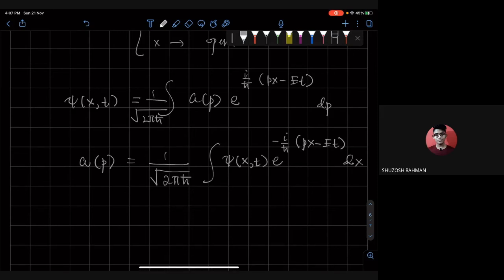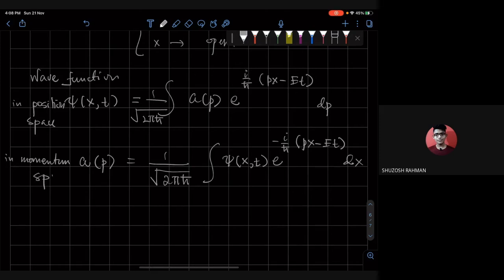So this is the wave function, and we say it's a wave function in position space. And this is the wave function in the Fourier transform, and you will see this is the wave function in momentum space. Okay. And you'll notice that their definition is slightly asymmetric, because the momentum space wave function is not time dependent. Okay.